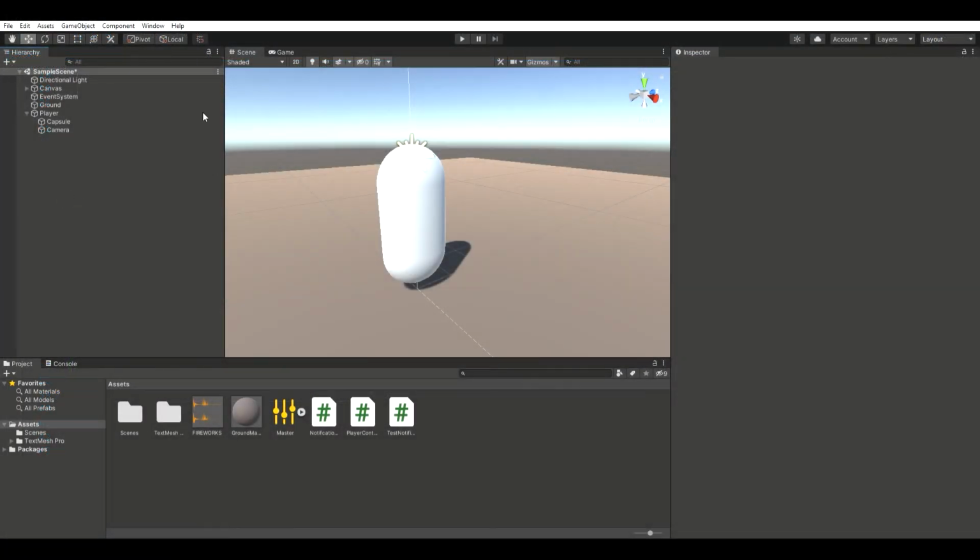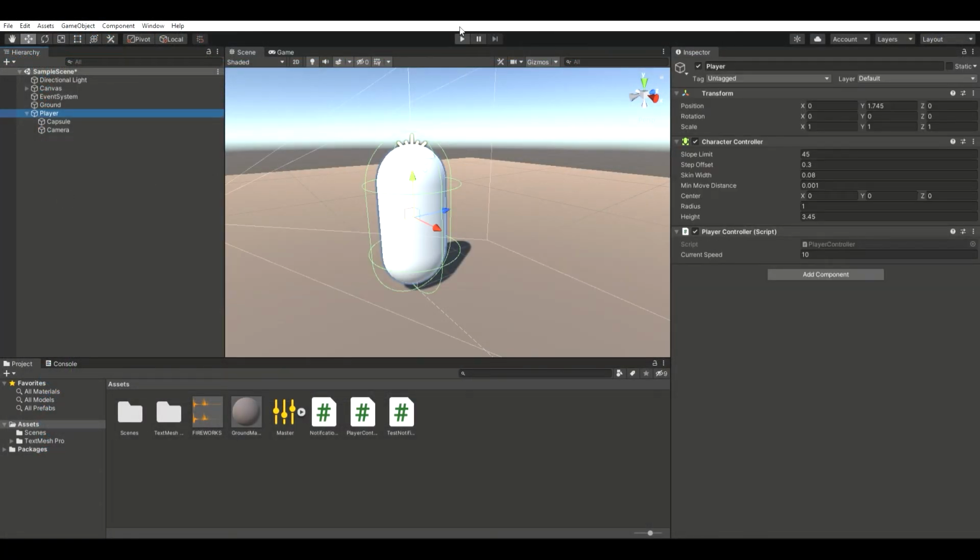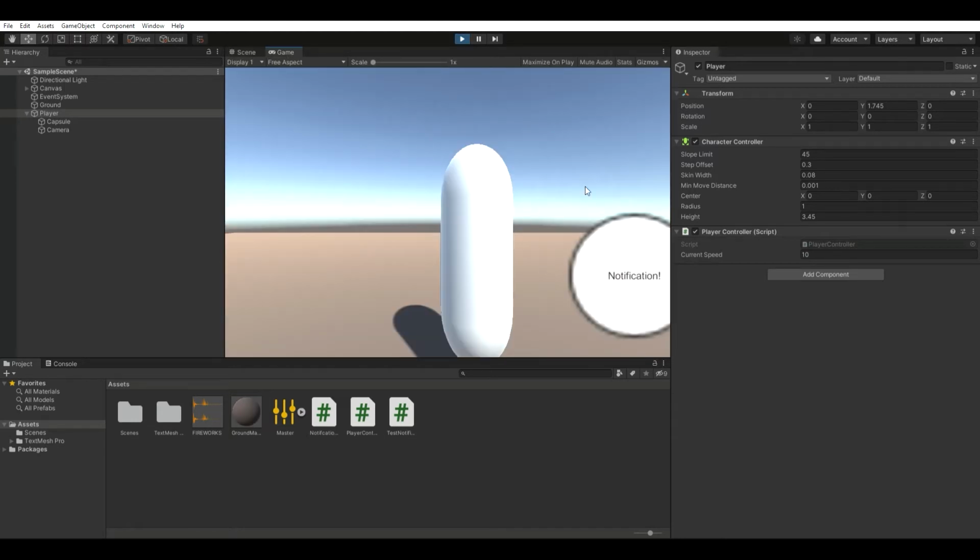Heading back into the editor, we can go under our player parent and see that the controller script is populated. Now, watch the positions at the top. When we press our inputs, we can see the positions change as well as the graphics moving around on the plane. You can see simply pressed left, pressed right, and such like that.